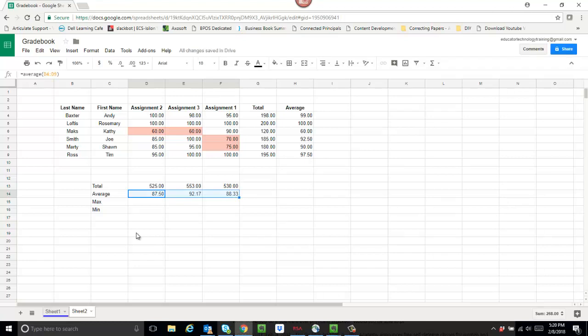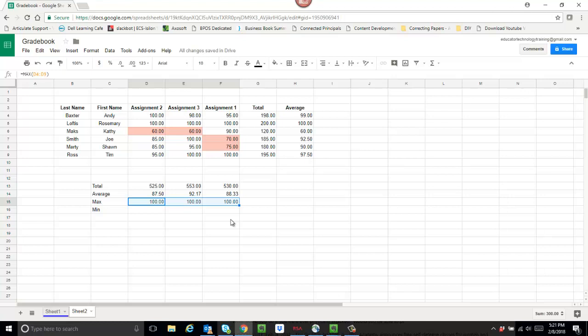All right, the next function we're going to look at is the max. That's going to tell us the max number within a cell range. So again, we're going to start by entering the equal sign, and I'm going to type max. And I will select the cell range D4 again, hold the Shift key, go down, select D9. I'm going to put the closing parenthesis and type the Enter key. There we go. So now it shows us what the max value is within that range. And once again, I'm going to copy it over into the other cells.